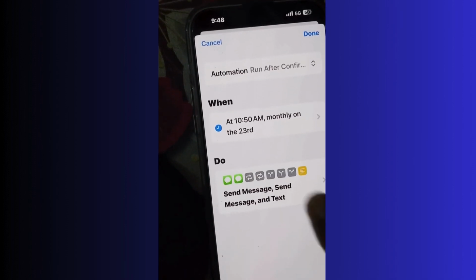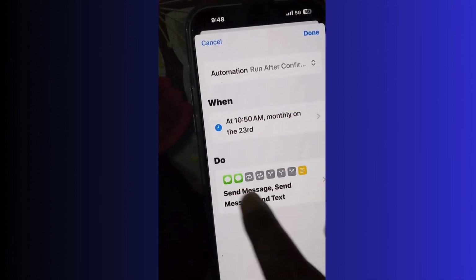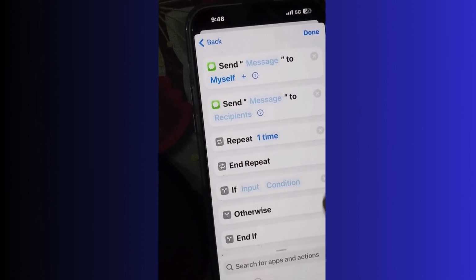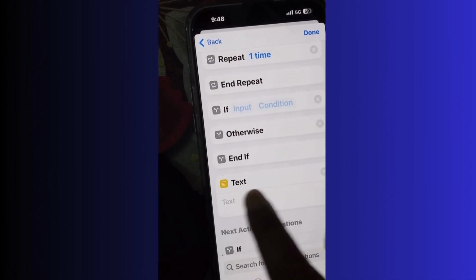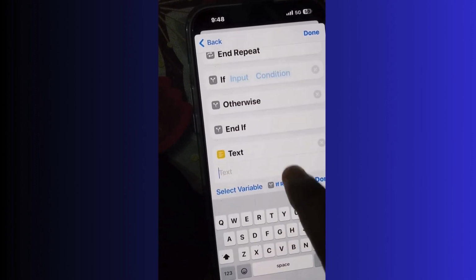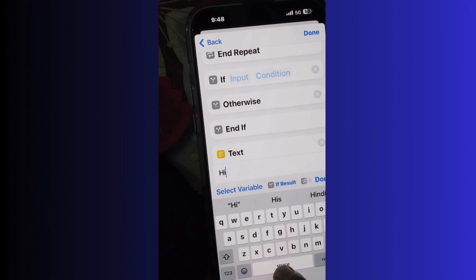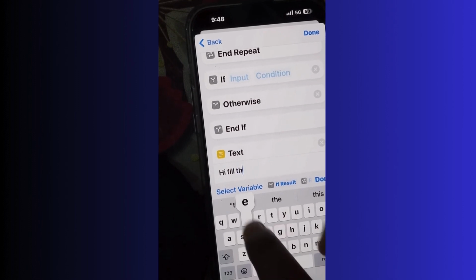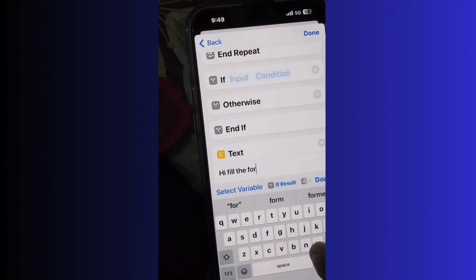add text messages. Under Text, type your text. You can type any text message.